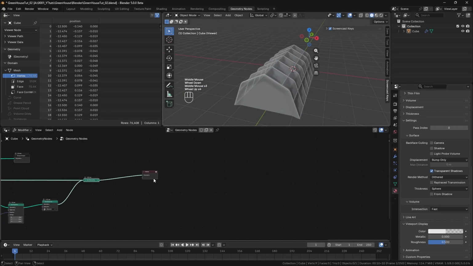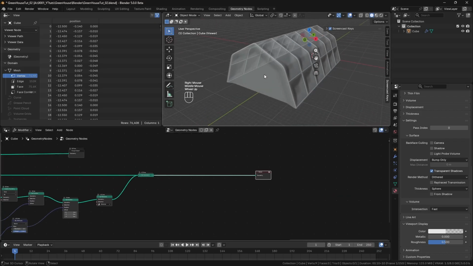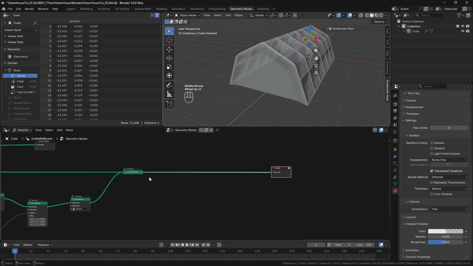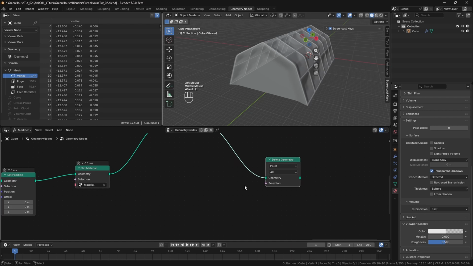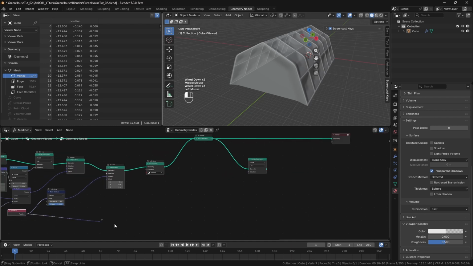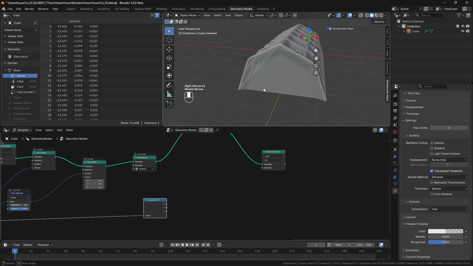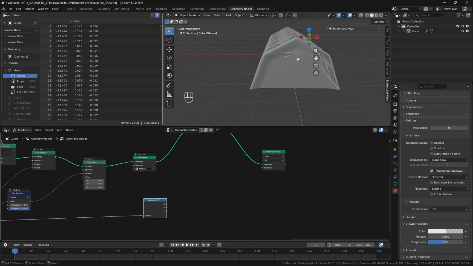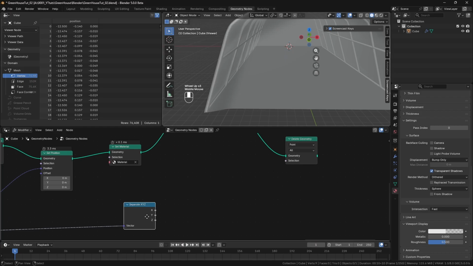So let's do one more thing. Let's add the doors here and in the back. You can first attempt to do it without watching, and then if you can't figure out how to do it, you can come back to the video. But let's do it. We add a delete geometry node here, and the way we are going to do it is we are going to use the position. We are going to separate the XYZ position, and we are going to delete faces that are on X and Z.